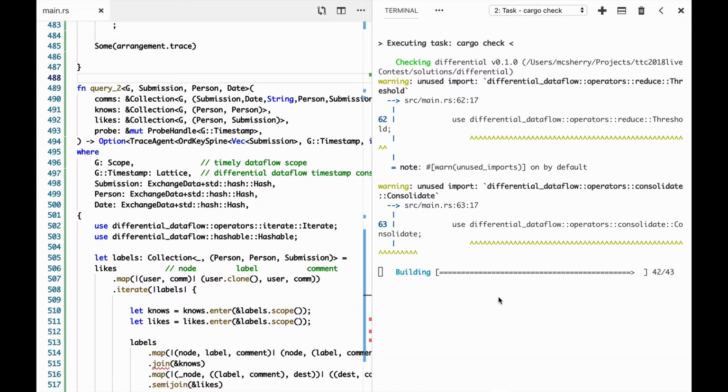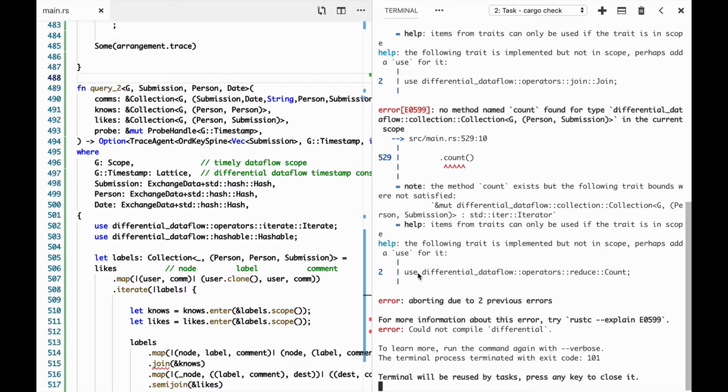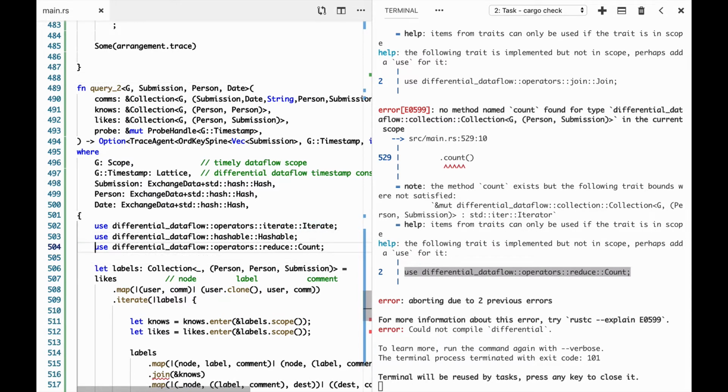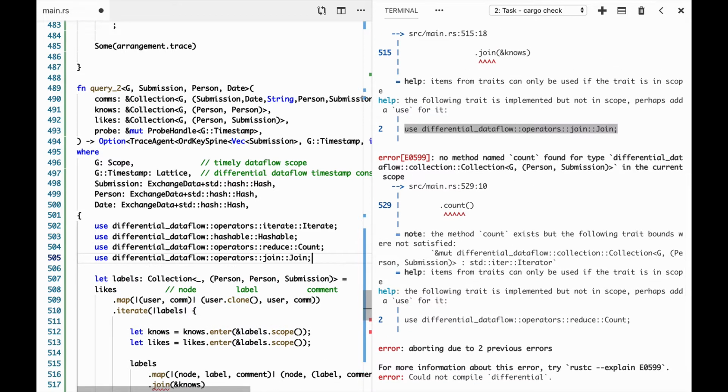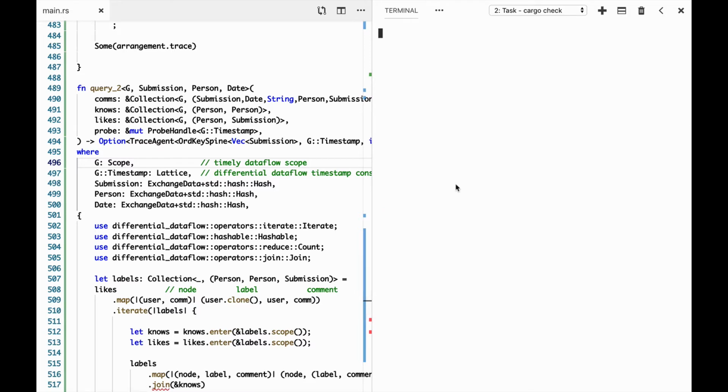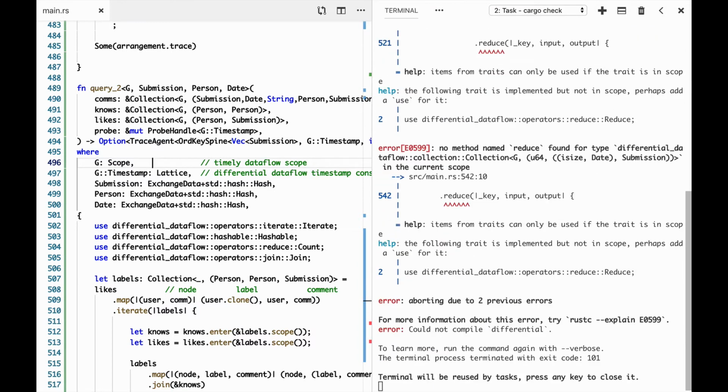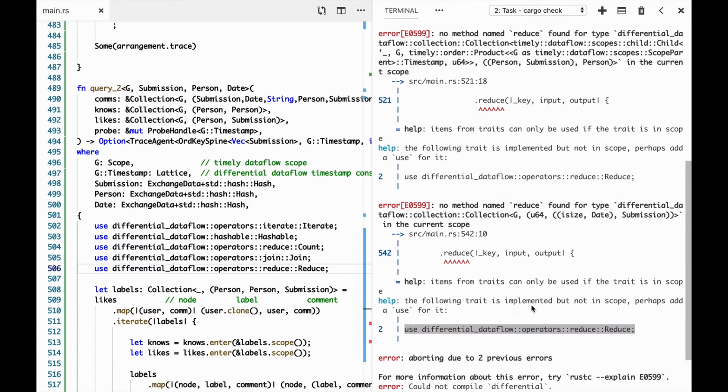So we got to, you remember how much fun this was before. We're going to do it again. Get some joins, some counts. There's a legit thing to think that maybe these operators should just have these methods defined on them natively. And I think that's, at some point, if differential goes 1.0, that's the sort of thing that will probably happen because it's a bit silly for everyone to have to guess where to find all of them. But while the signatures are still in flux and the set of operators are still in flux, it feels a little bit better to have them be extension methods.